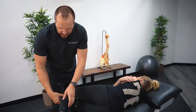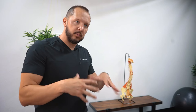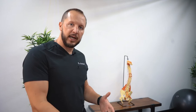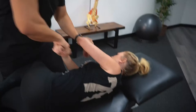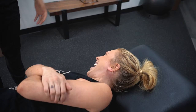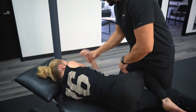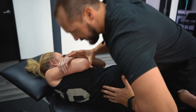Get comfy, stay a while. I want you to feel good. This is the patented pretzel position. A point I want to make — with females, adjusting the upper back when they're on their stomach isn't terribly comfortable because we're putting pressure on their chest. So that's why I like to modify it to keep them face up. I'm just going to give a little pull here — and we'll go right like this. This will be gentle, I promise. Wow, that was perfect. The popcorn of life right there. Turn this way — swing this leg here. Fantastic. You're definitely the type we hope for — you're excited to be adjusted.